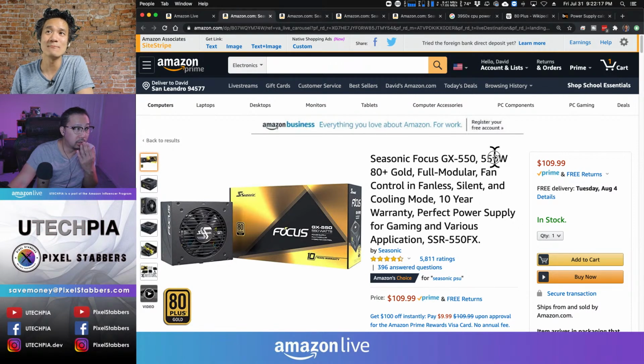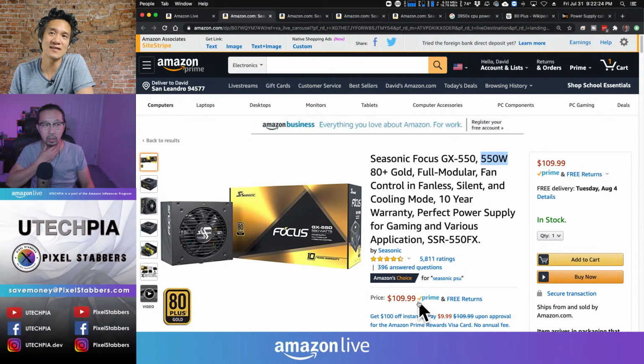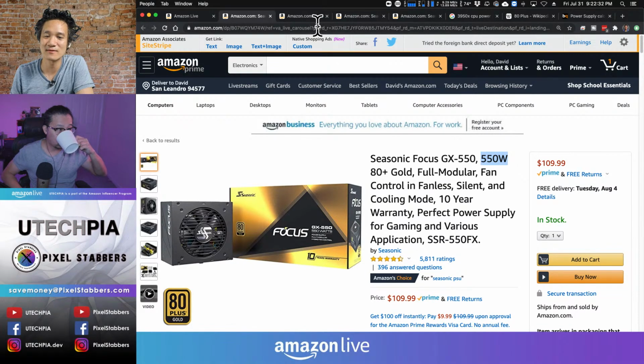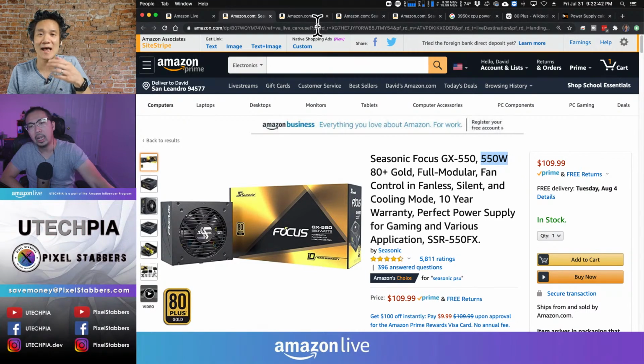So I would not recommend the 550 watt power supply, but if you're on a budget and you know you need just 550 watts, you can get the cheaper one. It's in stock too. But guys, get the 850 if you're going to game. You're going to want the extra headroom when you upgrade your graphics card, upgrade your CPU, or add a capture card because you want to stream your games, or you want to add more RAM, because RAM uses power too, or you want to add more hard drives.